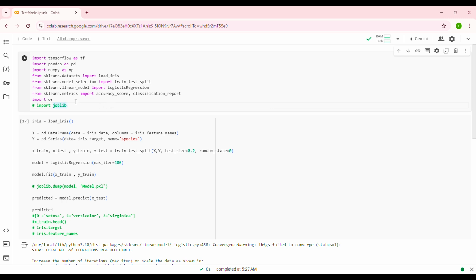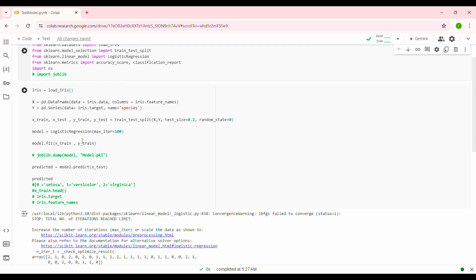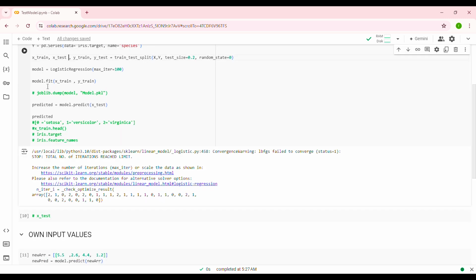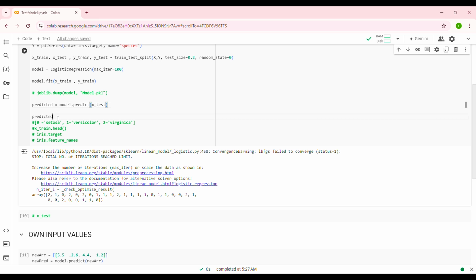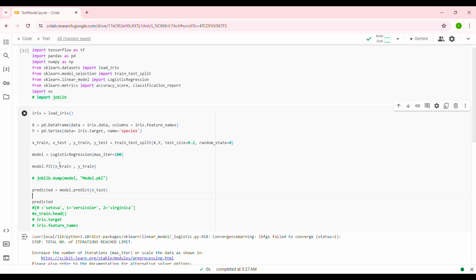So let me give a brief introduction about what we learned in the first video. These are all the libraries which we are going to use for creating models. The first step is to load our data, the second step is to categorize the values and their labels, and the third step is to train and test split the data. Fourth is creating a model, fifth is training the model, and sixth is predicting. I have shown you everything in the last video till the sixth step. We have created a model and it's predicting now.